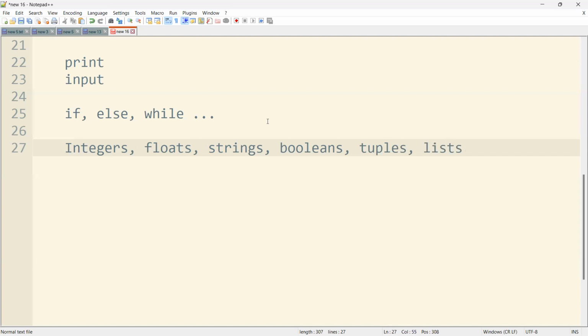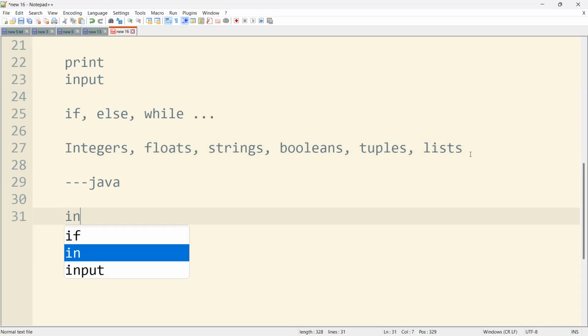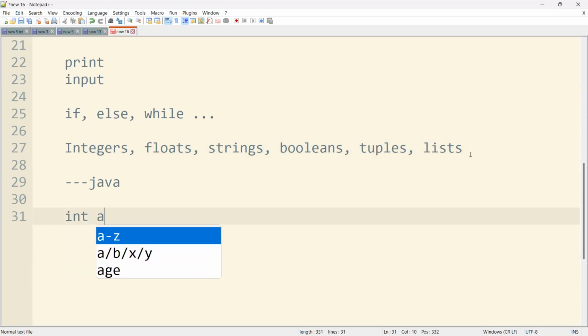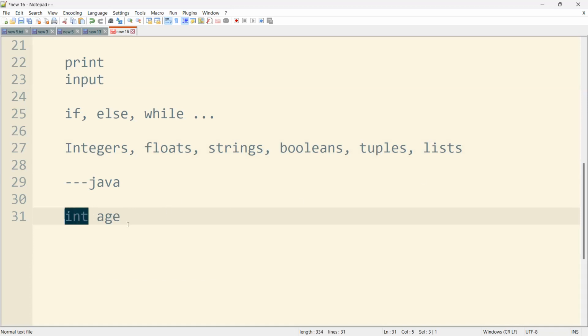One of the best features of Python is its flexibility while handling various data types, so we need not define the variable type. For example, in Java, when you are trying to store some value, you need to define the data type as well. It could be int, string, float, double, whatever it is. Suppose you want to store the age of a customer, age is a numeric value, so you need to define the data type, then age equal to something. This is the way we need to go with Java, right?